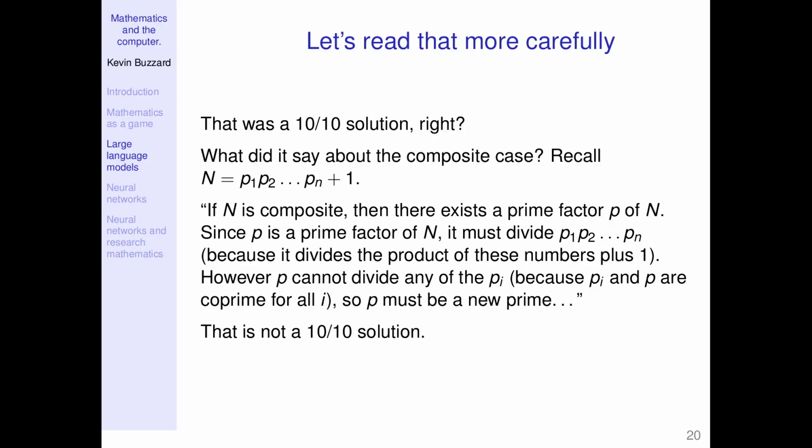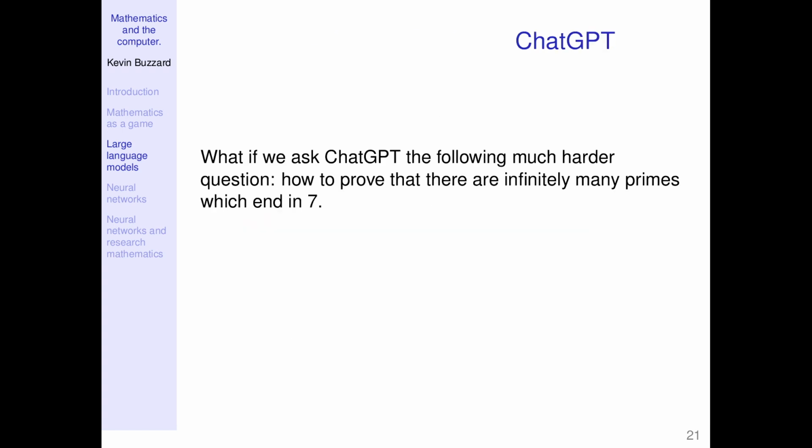But on the other hand, it's clearly much better than 5 years ago. 5 years ago, it would not have written a coherent English sentence. So you can see that there's been an exponential increase in what's going on. But it's not quite there. Okay, so great. So let's now ask a harder question.